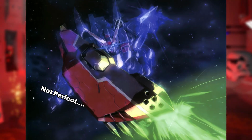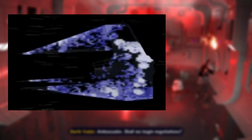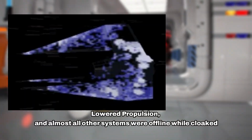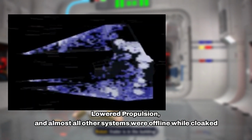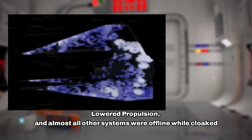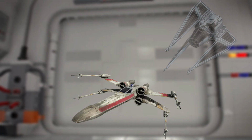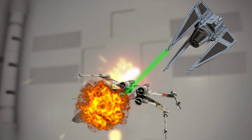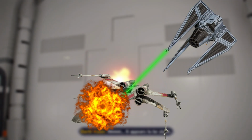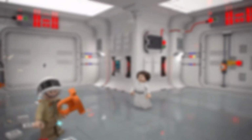But there's always a catch, because much like the Blitz Gundam's Mirage Colloid, the fighter's capabilities were affected by the stealth. Propulsion systems would have to be kept on low power, and the power to most other systems was drained completely, including the shields, hyperdrive, weapons, and sensors. To try and get around this, the Phantom had a system where it could automatically fire the weapons, which would immediately turn off the cloak, and re-engage the other systems in a dogfight, before then automatically cloaking again afterwards, making it a perfect hit-and-run machine.